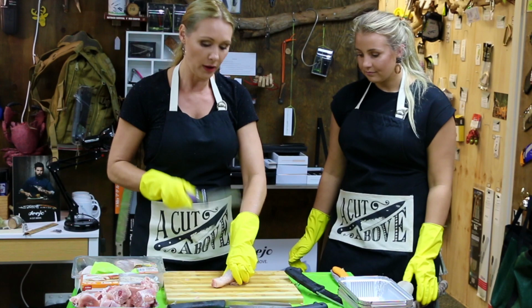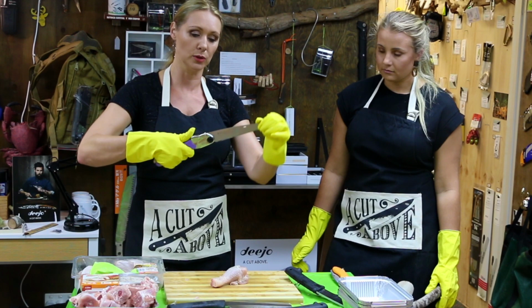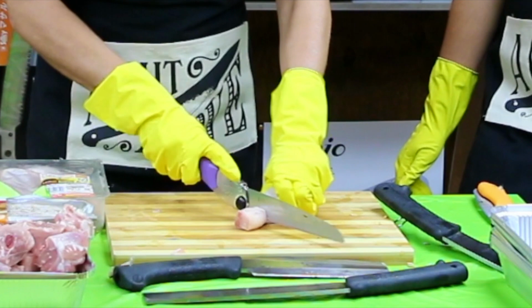Oh, and the other thing that's great with the Pocket Boy, as I say, the guy that works with us is working on a bench like we are. He's got a chopping board and he's working on that. So a normal saw would make it a bit awkward to do that. So this setting the Pocket Boy has is great because it allows you to cut flat to the surface. So we will show you what it's like to cut through the bone.